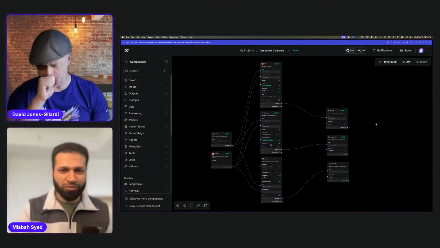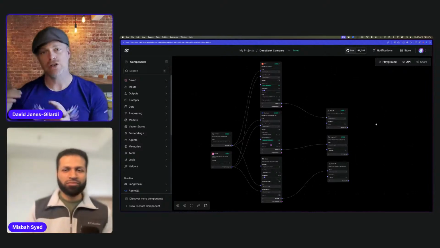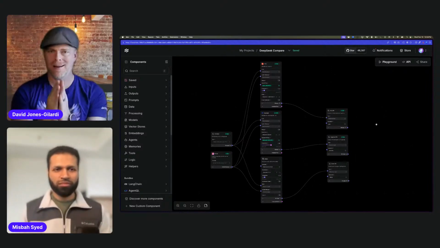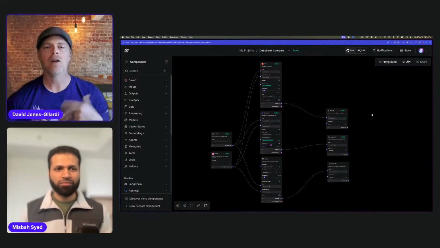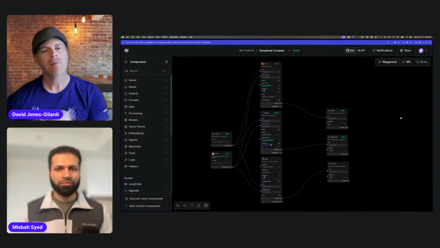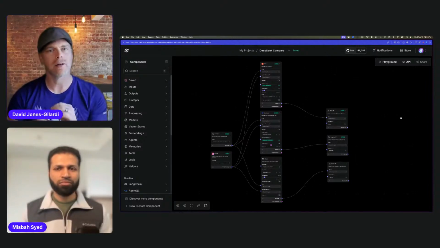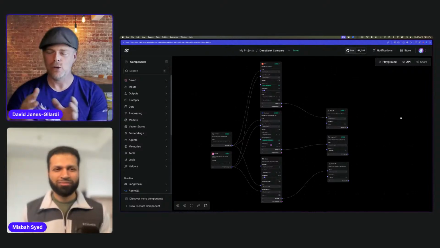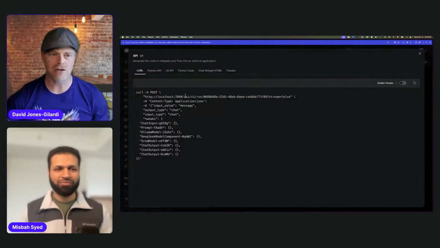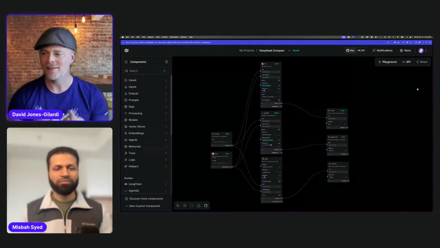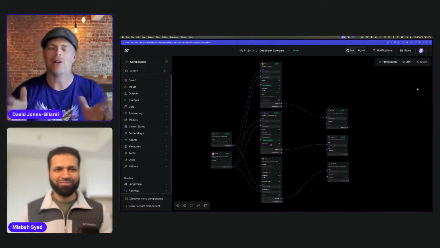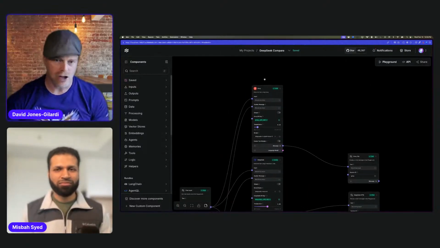And I'll say one thing on that before we move on: using structured output allows me to enforce a consistent payload, so I can change these models however I want at whim. And I know I'm going to get the same payload, because if I'm using different LLMs and different models, a lot of times I get different output. So using that ensures that when I've wrapped my application around it, like there's an API here, all of your flows have an API that you can use to talk to them. But if you're constantly getting a different output payload, it makes it kind of hard to hook your app up. So that's a pattern that I use. And then I can come in here and interchange whatever models I'm using at any time.